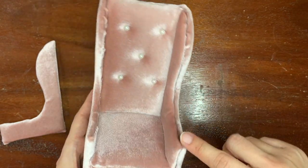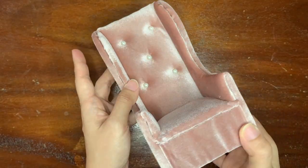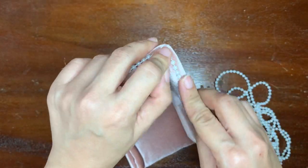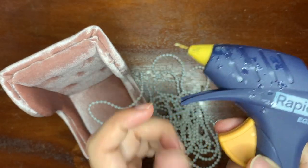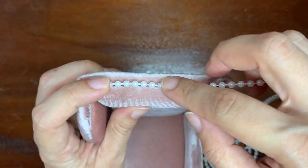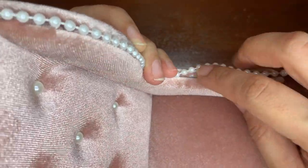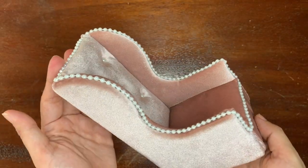Don't worry, we'll cover this ugly joint later. So this is what the cover will be. Start from here to here, and always remember to use a pointy glue gun because it's small enough. And the whole body part is done.